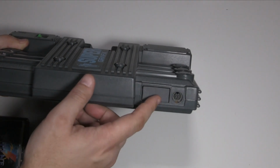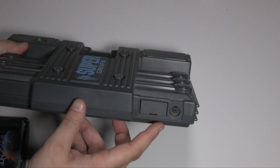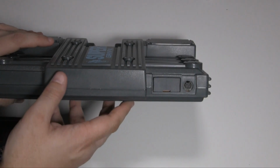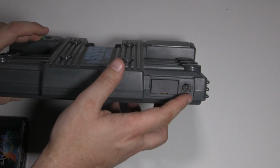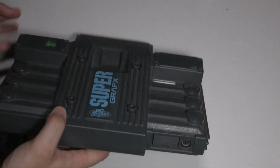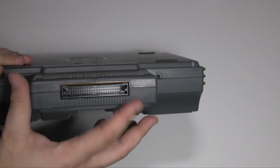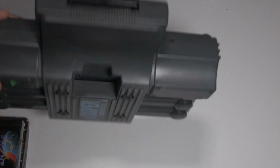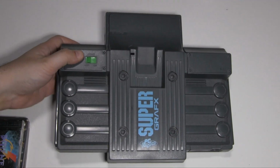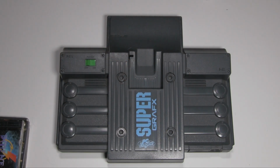There's a small expansion socket there, which would have been used for extra, more powerful controllers, including the cancelled power controller. The standard small DIN PC Engine controller socket will take any normal PC Engine controller. Obviously the HuCards, and this is a standard expansion socket, so they would also take the same expansions, including the CD-ROM attachments. They did plan to make some SuperGrafx CDs, but they were never released.